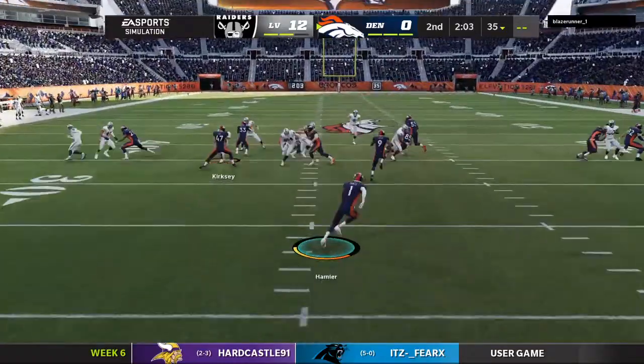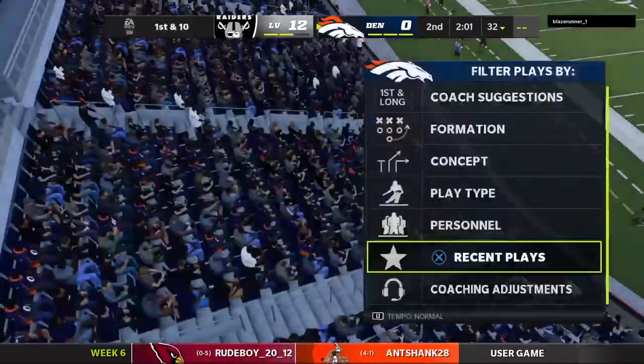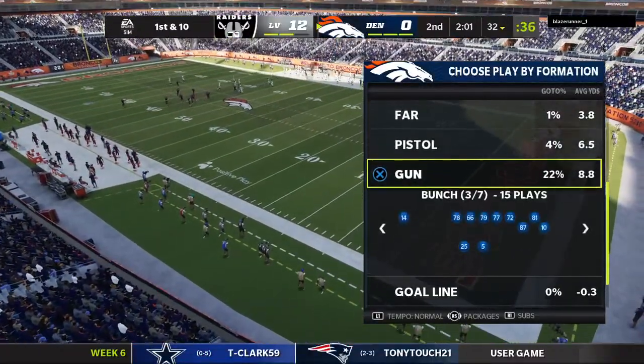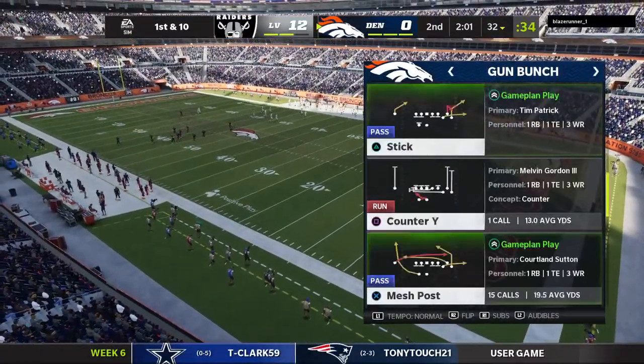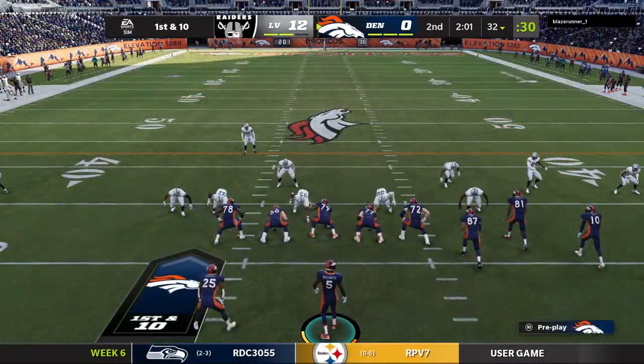Hamler now to return it. The lane opens here. He's past the 30. A solid return, pretty good field position. They'll start at the 32. The Broncos onto the field, ready to start their next drive.